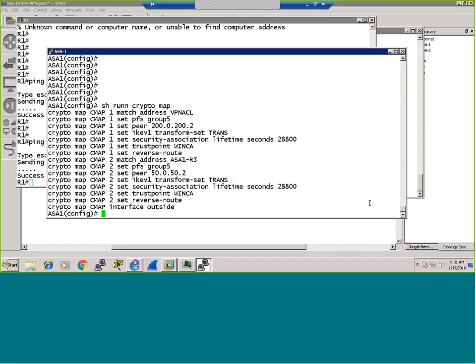So let me type show, no, actually, that NAT is what I was trying to skip. I did not want to create the NAT because even if you create the NAT, you have to bypass it for the VPN anyways. So I thought of not utilizing the NAT at all.